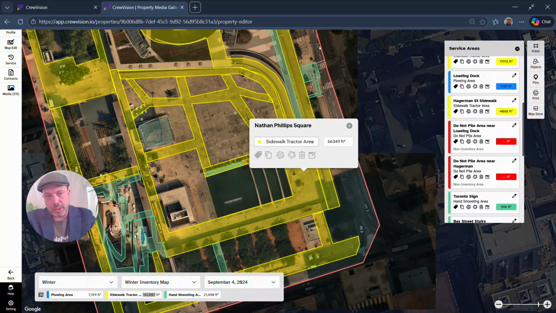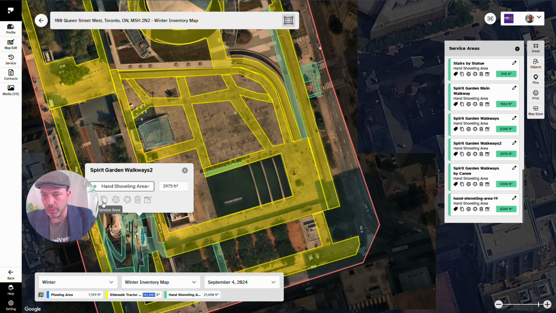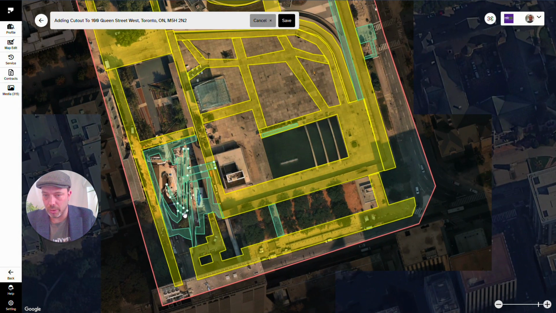So you can see there's a series of different types of service areas, and they all add up down here, which becomes the basis for the calculus that we saw in the map browser, where everything totaled together. Further tools that we give for all these service areas, the ability to add data tags. We do that also to photos and objects as well, or any media. The ability to clone an area. So, for example, you want to clone this area, you get a second area there, which is identical, and you can actually move it around, or you can cancel it.